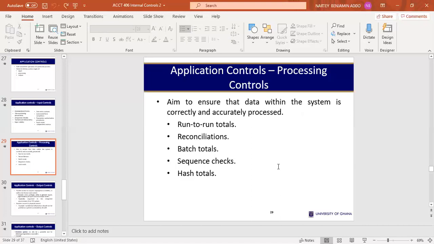Okay, so it's just about checking that these are accurately and correctly processed. So for example, with batch totals, we have batch date, we have batch number, and so on. So you just need to check that this batch of transactions has been accurately processed. You need to be checking sequentially. Reconcile is also in the batch, right? That is basically the aim of the batch, to reconcile the input with the output to see that they have actually been processed, and especially to avoid the double processing of a transaction.